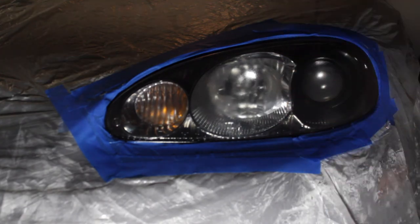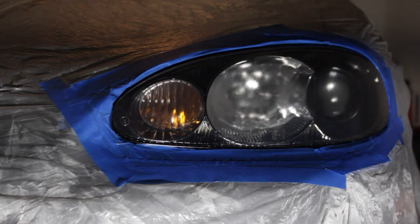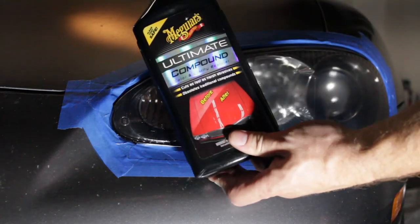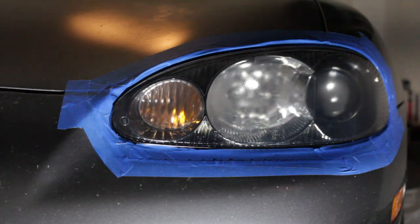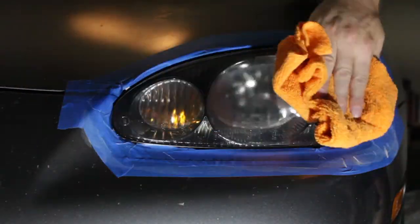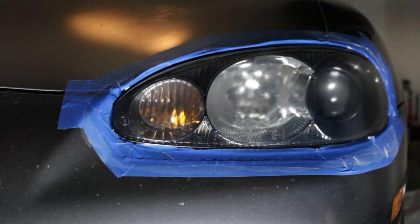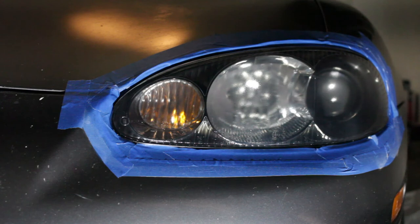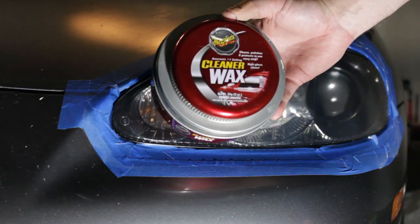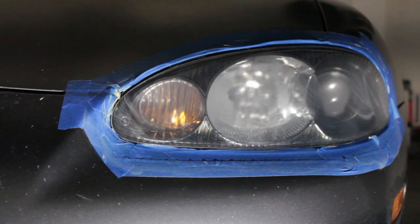24 hours passes just like that. Now it's time to move this cover off and buff out with some rubbing compound to get these lights nice and clear. We're going to use the DA — Meguiar's Power Sander on my drill — along with some Ultimate Compound. We didn't get a lot of orange peel with the clear coat, so this rubbing compound and polisher really does shine it up nicely. After the rubbing compound, we want to go ahead and seal it with a nice solid coat of wax.